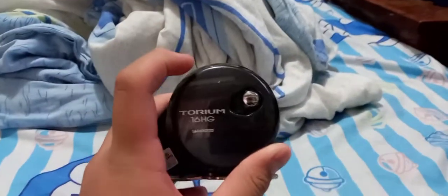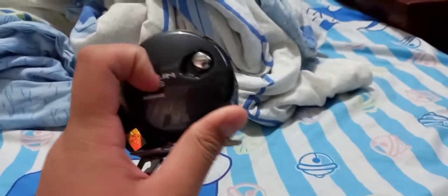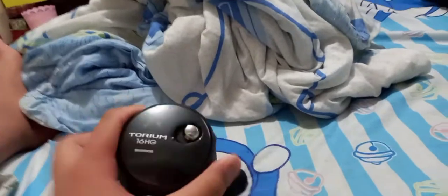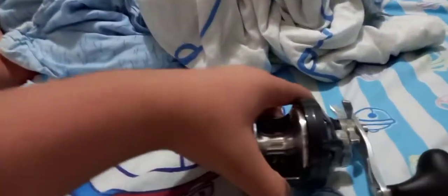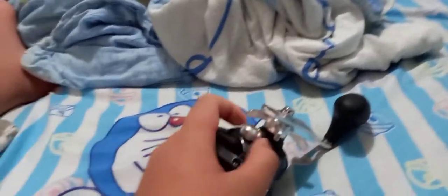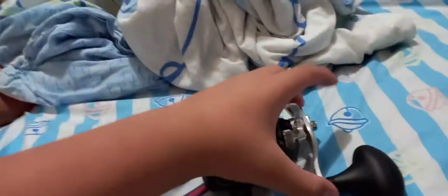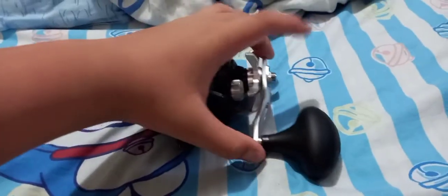Another difference. I think this is made out of carbon fiber, or it's made out of plastic. Slightly made out of plastic, but still, it's a good quality plastic. The Okuma Cavalla is made out of metal. Key differences. Okay, this doesn't click like the others. And yeah, basically that's the only difference. And the Torium 16HG's handle is a lot shorter than the Okuma.